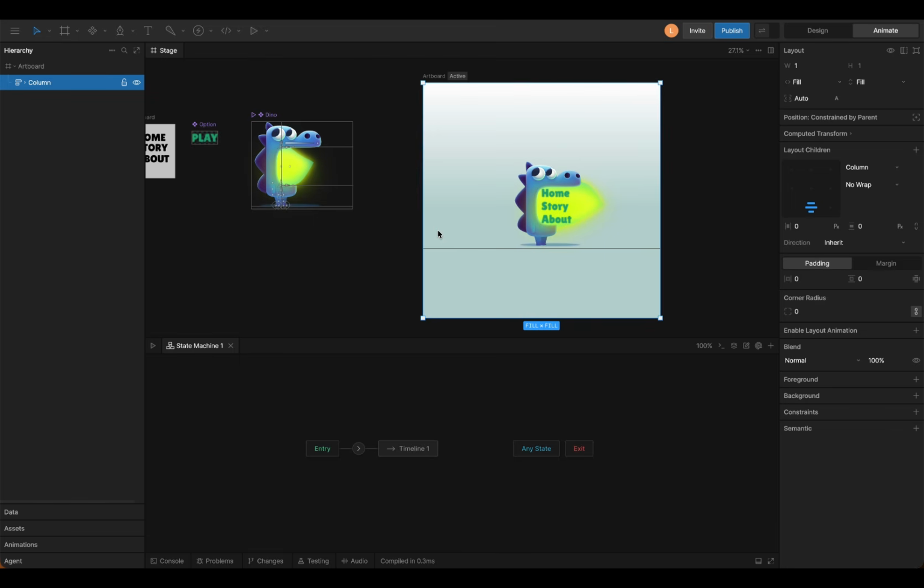Hi, this is Lance with Rive, and I'm going to show you a new feature that lets you perform actions like change view model properties or fire events when a state or a transition begins or ends. So we're going to do it on this little character that when you hover over it, it opens its mouth and shows you the menu, and when you blur, it closes.